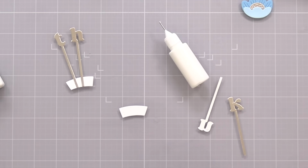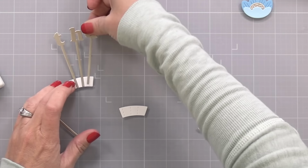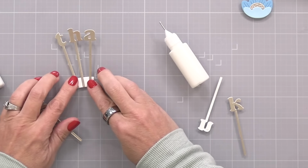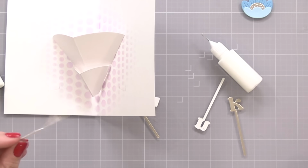Those thanks letters are included in that same die set, and I cut them from Concord and Ninth champagne cardstock. If you put glue along each of the faux stitch lines on these little white curved rectangles, and put the ends of the thanks letters onto those faux stitch lines, you will end up getting a great pop-up there in the center.